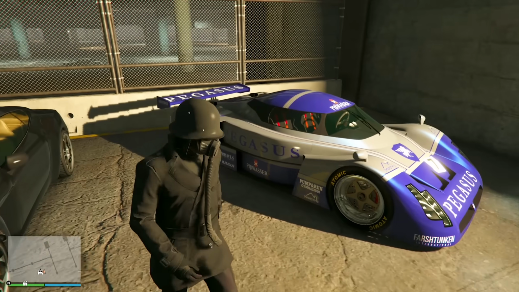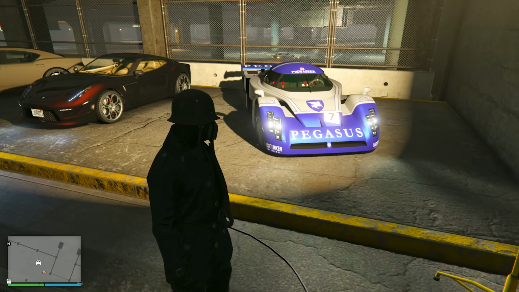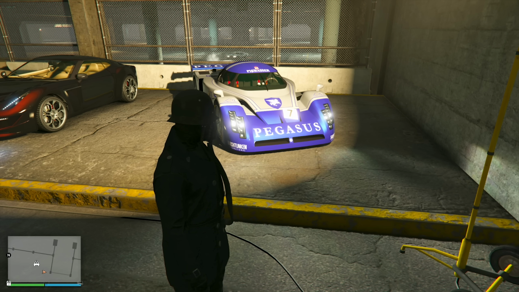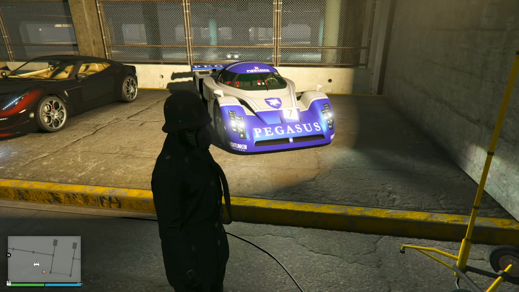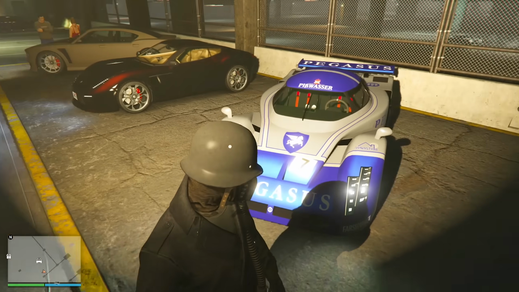And finally, we have the Annis RE-7B, another removed car in this game. It is a top contender in endurance racing. You get an impressive top speed, very fast acceleration, great traction and braking, but it may not be as good as something like the LM87 in my opinion, or even other endurance race cars you may see in this game.